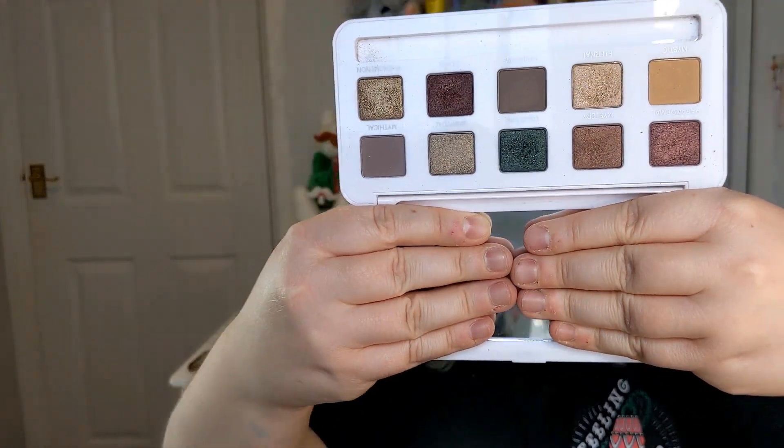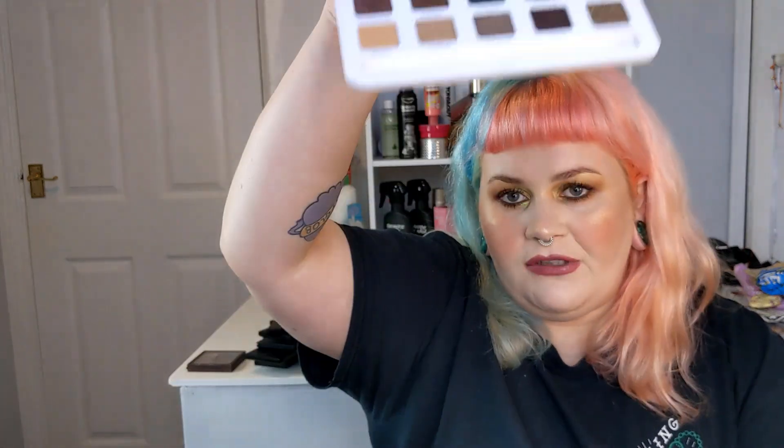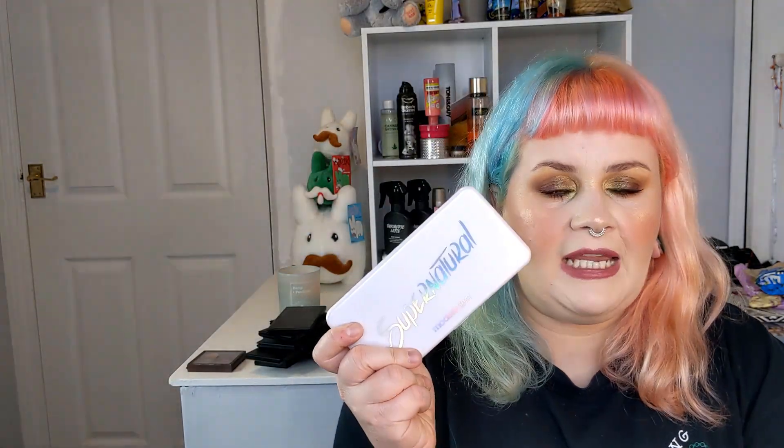Does anybody remember Models Own? They had a booth in the Metro Centre. I got this in 2016 with my friend Tiffany from my makeup course. It comes with a brush, which is nice. They're very neutral; I'm drawn to the green called Celestial but it doesn't look like it does on the back. At about sixteen pounds, these shadows aren't worth the price tag — but at TK Maxx or a discounted price, they're okay. Also, just to clarify: eyeshadow palettes for me means three colors and up, so I haven't included duos.